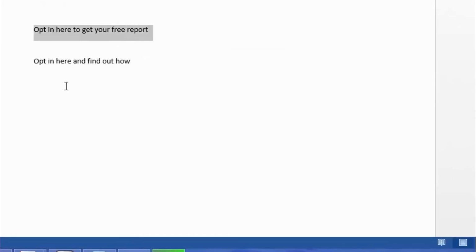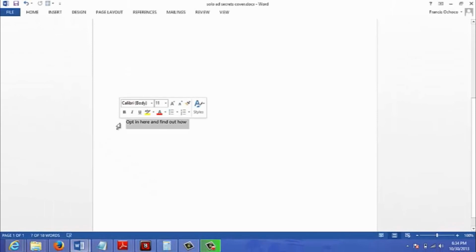Okay, because what you're doing by that is eliminating people that just think they're getting something free. People that are going to click on your link know that they have to opt in. So basically, you're getting more value out of your clicks by getting people that know that they have to opt into something. Because there are people out there that'll see the words click here to get your free thing, and they think that they're just going to be led to a download page. So if they click and they're brought to your opt-in page, they might not opt in. So that's a wasted click right there. Okay, so by doing this, you're getting more value out of your clicks by getting people that understand that they have to opt in to get your free product.